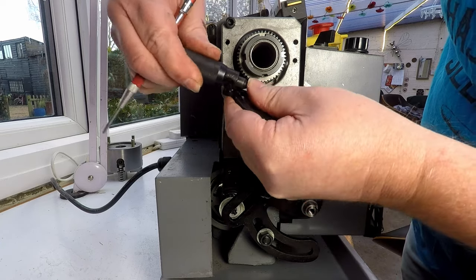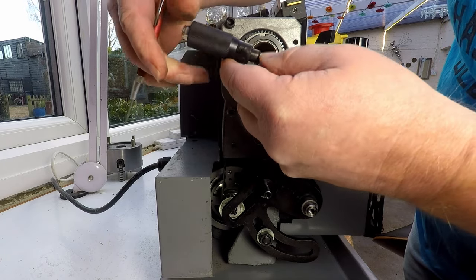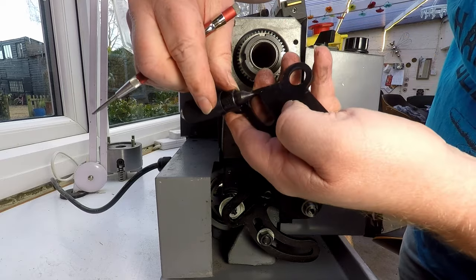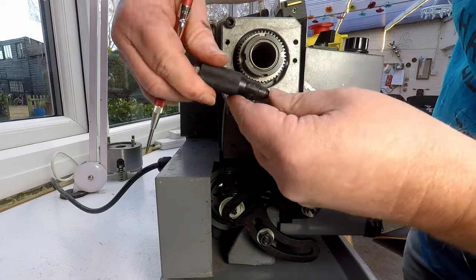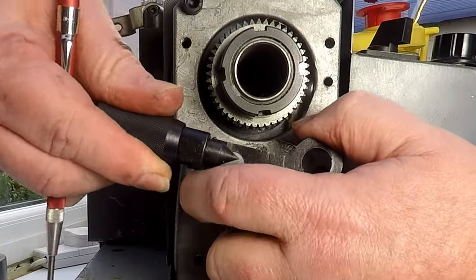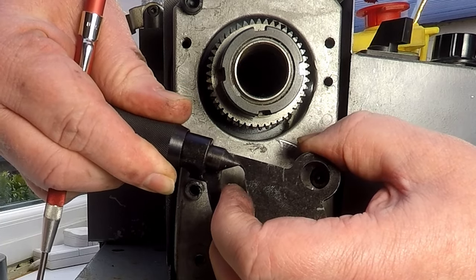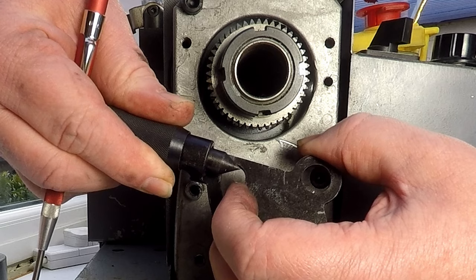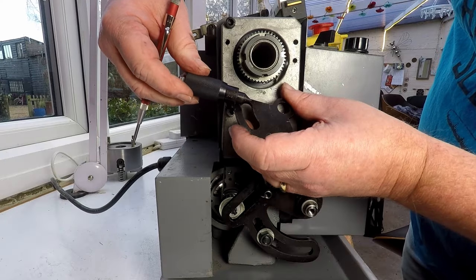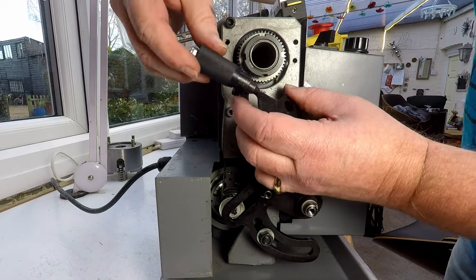So let's have a bit of a think about this. What I'll probably do is take this apart and have a look inside, see if there's any way we could actually improve it. We might even be able to make a little sleeve or something just to tighten that up so it just doesn't wobble around quite as much. You see that there's a good millimeter of play easily on that. And taking that out is only going to improve things. So let's see if we can take this apart and have a look at how it's made.